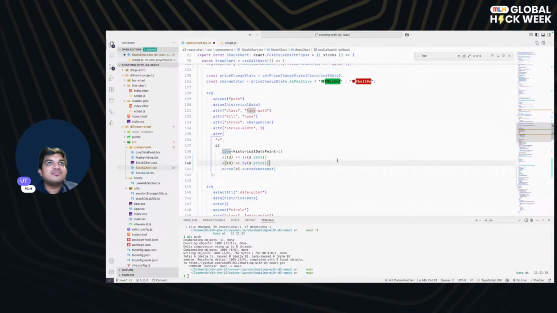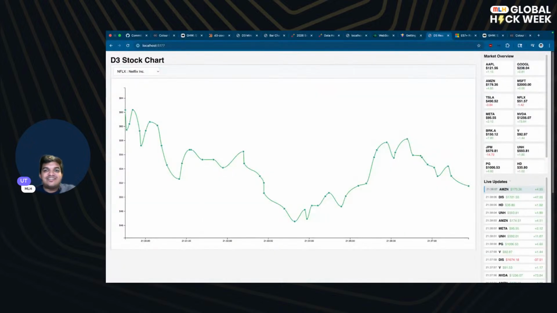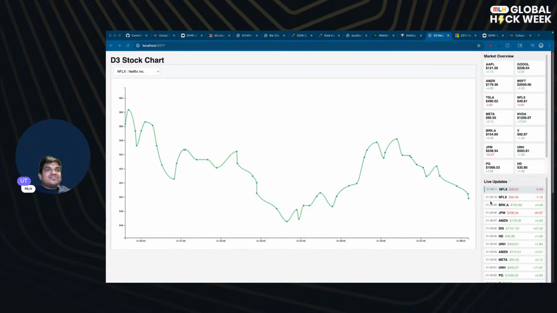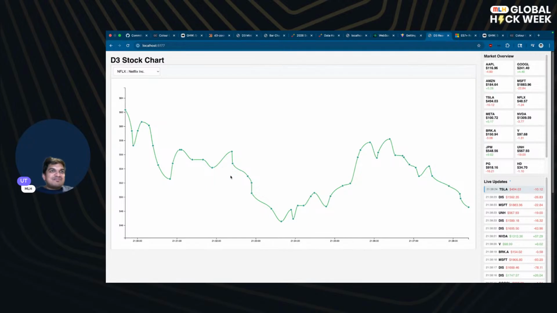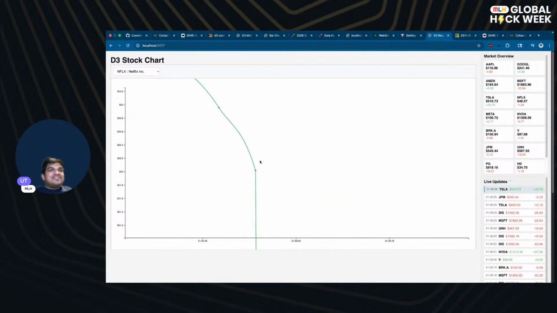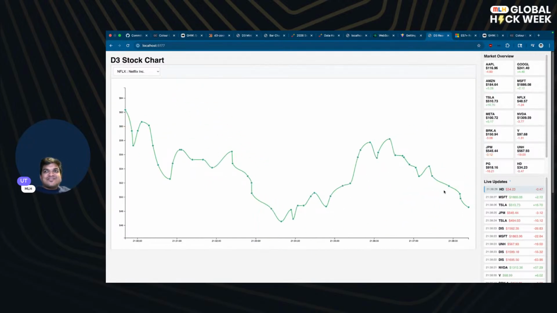So now we have more squiggly lines instead of those edgy lines that we had before. This gives a better overview, a less sharp view of the market, and zoom in, zoom out, all those things will still work, of course.